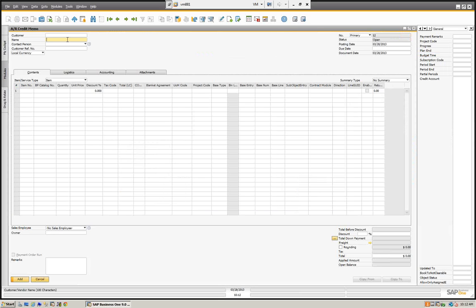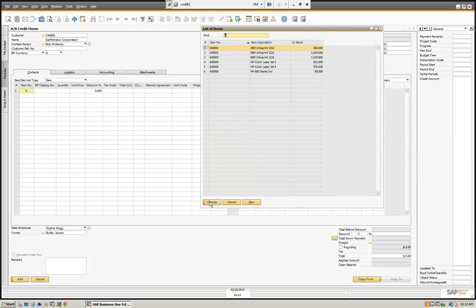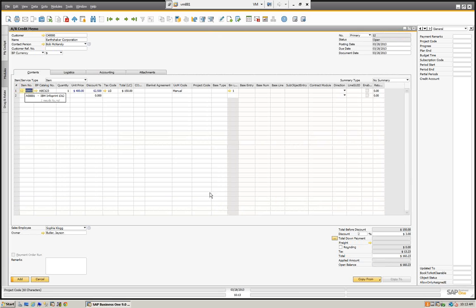We're going to do the same thing. We're going to call up Earthshaker. And let's go here, and we'll leave it at 400. Let's just make this exempt. We don't have tax, and we're going to take our discount out.